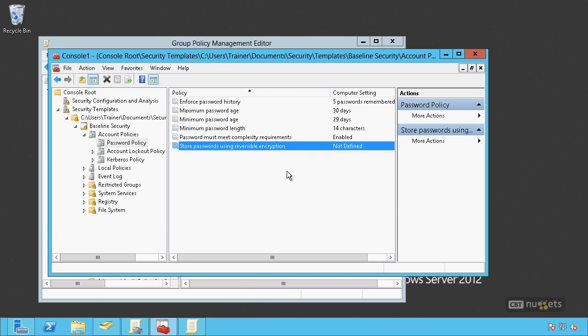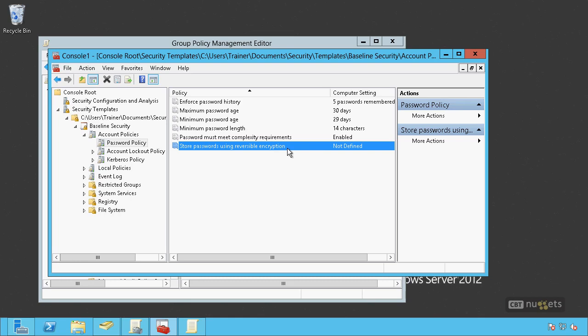We didn't really describe this one, but we don't really use it very often. I'll just tell you briefly what it is. It used to be on older Windows systems and older Macintosh systems that you'd have to store the passwords using reversible encryption for compatibility purposes. However, that really no longer needs to apply. Macintosh, the Mac OS, doesn't have any issues with this anymore, and this was very insecure. I'm surprised Microsoft still has it in here, by the way.